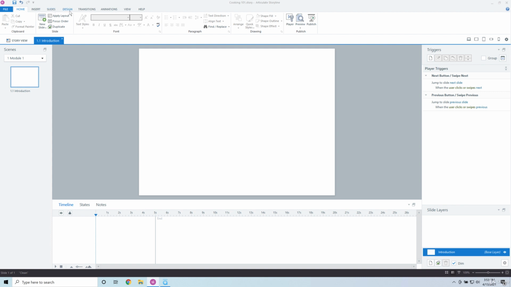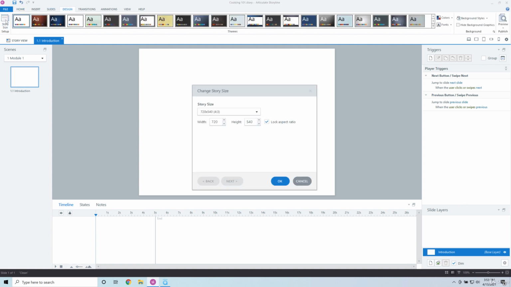So again, the first thing I do is I come into the design and then I click on story size. Now, the size that I found in most cases that works, it will resize automatically for me. But if I come into the 16:9, that kind of gives me a wider ratio. However, 720x405 is pretty small, and Storyline content will stretch out. So if it's really small to begin with, and then you go onto a large device with a really high density pixel ratio, it's going to look really pixelated. So I definitely want to make it a lot larger than this. And I usually range between 1200 to about 1000.